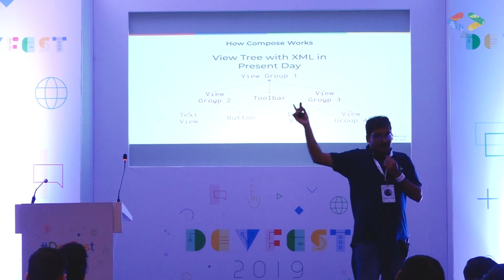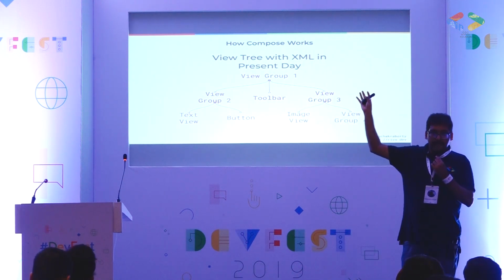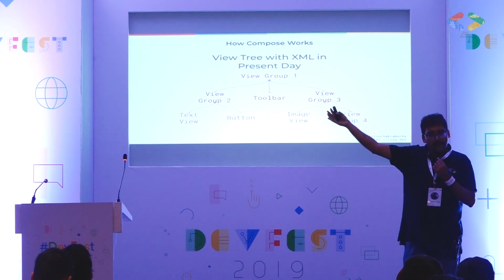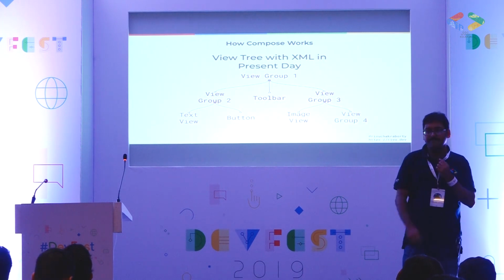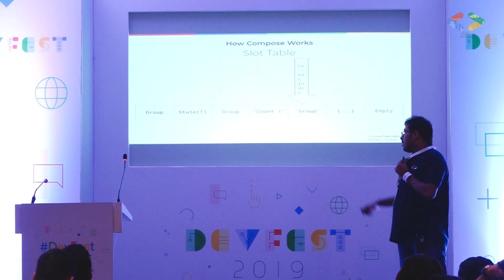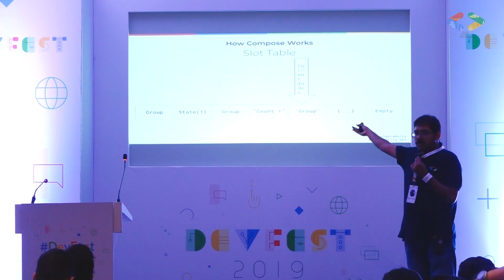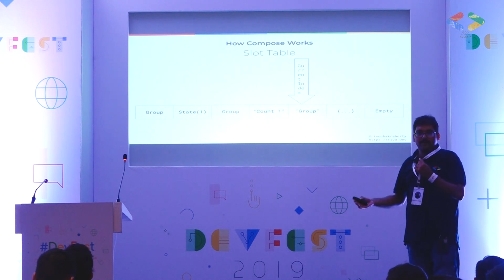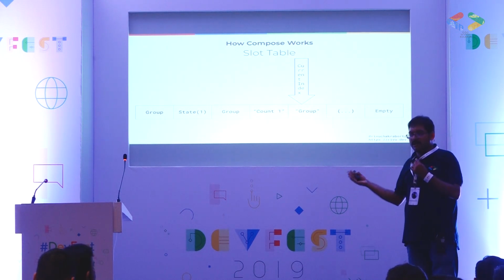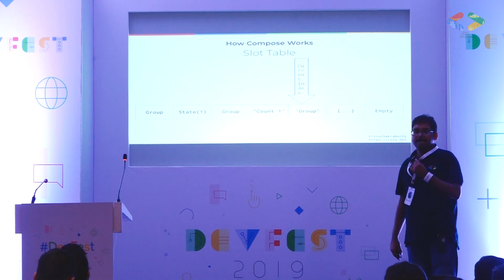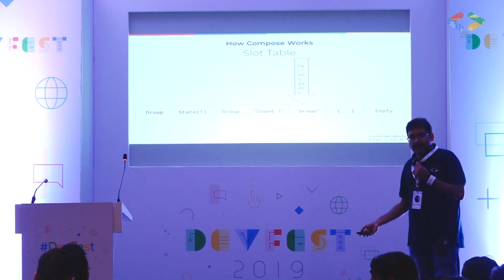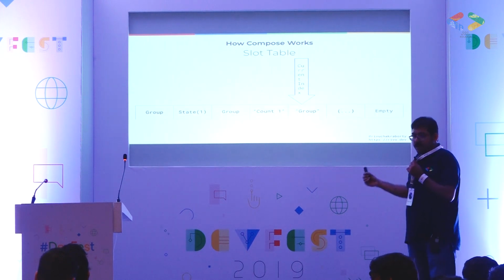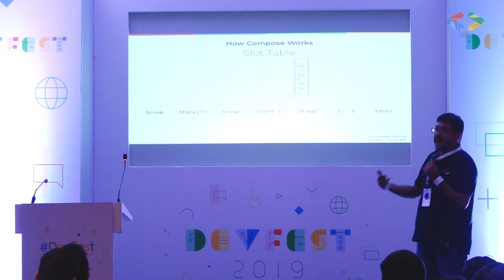This is the present way how Android XML view structure is kept in memory as a tree. This is how Compose will be stored in memory. Now, anyone has a doubt why Compose is safer in terms of memory or better in terms of memory? Instead of this tree, you will be saving this buffer, which is more efficient than an array.